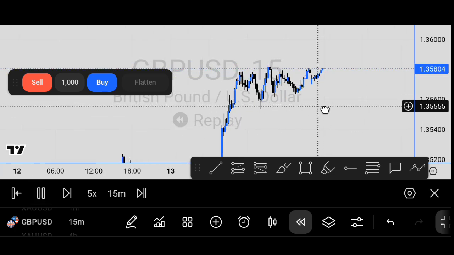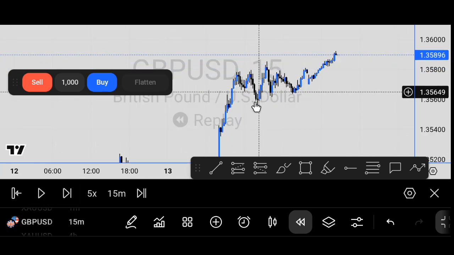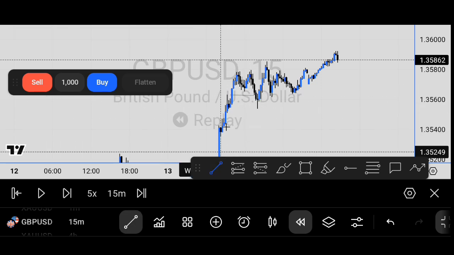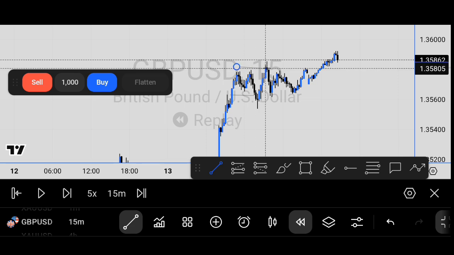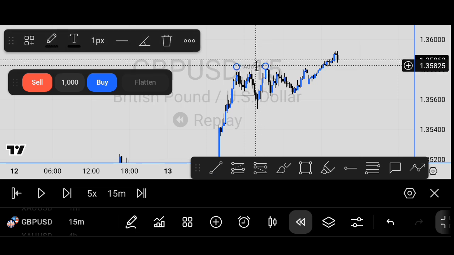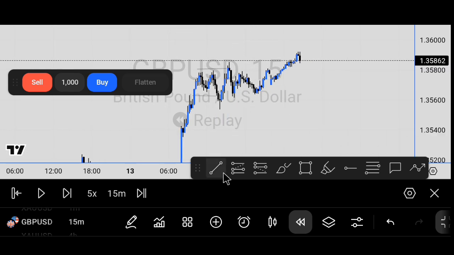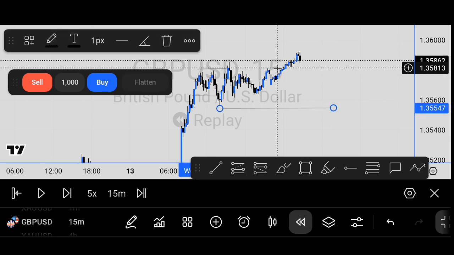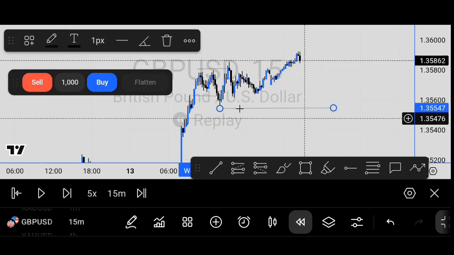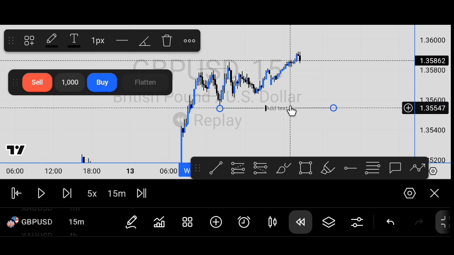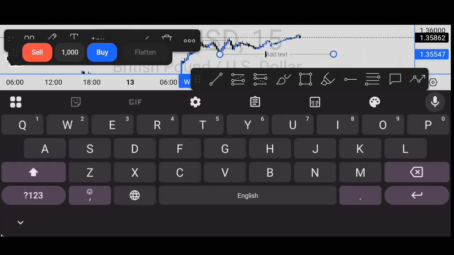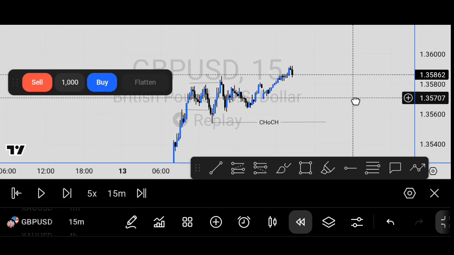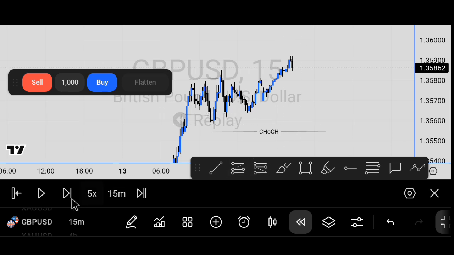So right here, now, price took out this inducement right here and broke this high. So we have a break of structure right here, indicating that if price should come below this low, this market will shift from bullish to bearish. So here is, let's mark this out. Here is our change of character, our chop, and let's see what the market has for us.